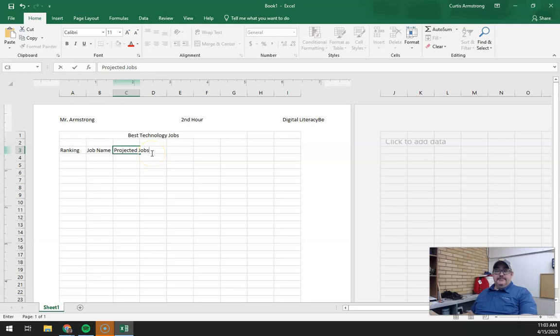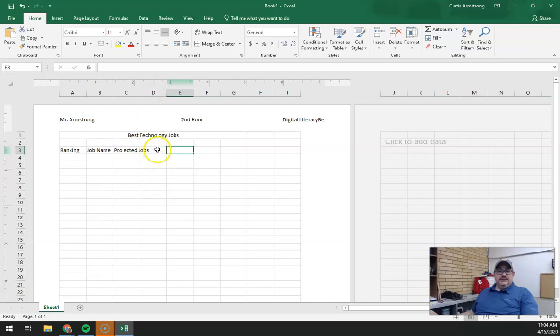What we're going to do is adjust the column width. We're going to expand the columns, the cells, to make it so that all the text fits in there. I see a lot of students that, because it goes over into this column, will click over here into the next column. But what that does is that skips a column.